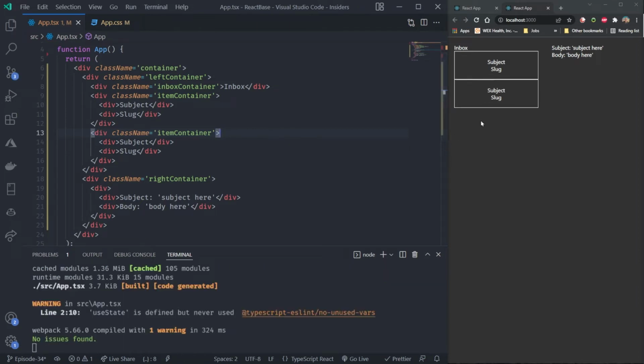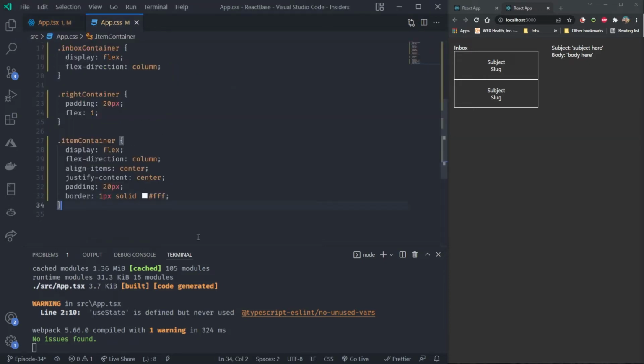So let's go ahead and add a hover so that if we hover the item container, it kind of highlights. I think that'll add a little nicer look. To do that, we're just going to name the same class, item container, and then we're going to add :hover to it.